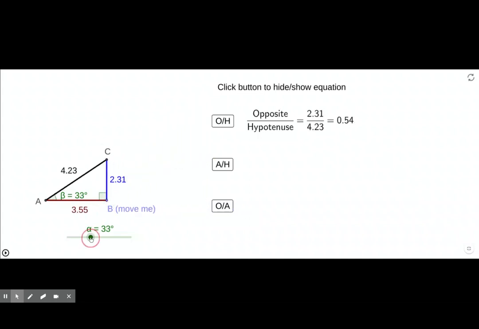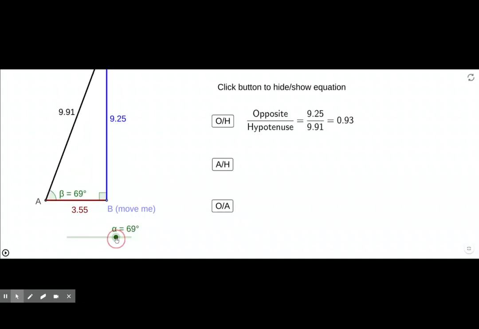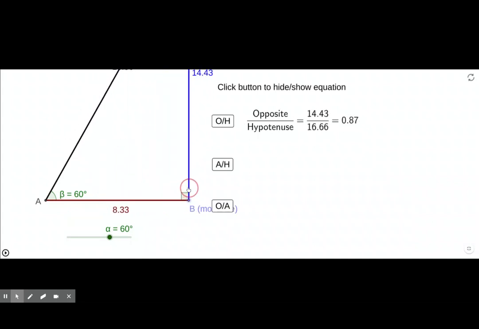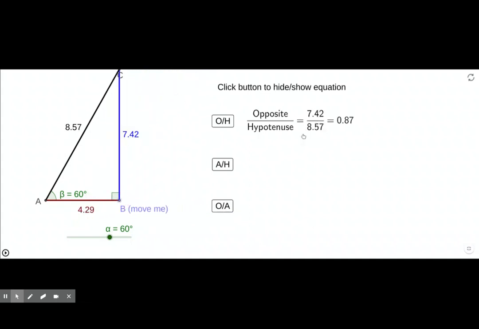Now I can change that 30 degrees to something else, let's say 60 or something. Ooh, let's do there. There you go. And the ratio changed, right? I'm getting 0.87. But notice something. Even if I keep changing this, as long as 60 stays the same, now the ratio stays the same. 0.87. No matter how big or small the triangle is, that opposite over hypotenuse is always the exact same ratio.